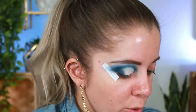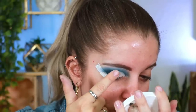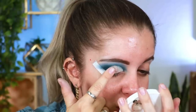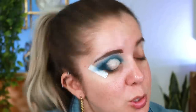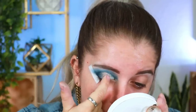So next I'm gonna go into the shade called Cute Overall right here. It's down. I will say when it comes to e.l.f. shimmers, they're not my favorite. They're not really that soft, but they do lay down pretty nicely. They're just not the softest in the pan, but as long as I can get them to work, then hey, I'm gonna be okay with it. So we're gonna lay that down right there. Oh, that's really pretty. Then we're gonna go into the shade called 90s Vibe. Aww, the 90s. We're gonna put this right here.